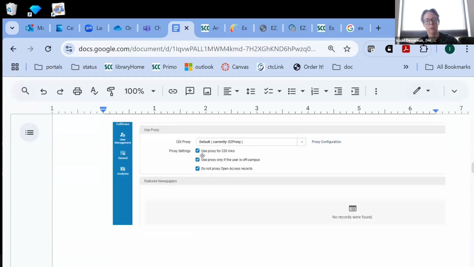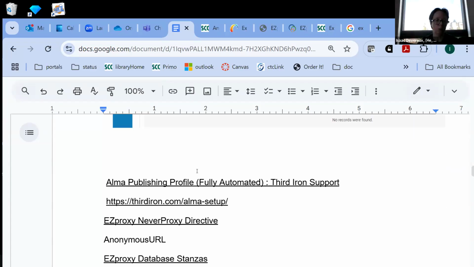And it is using the proxy for CDI links, which we want, because there are lots of things that we pay for that have CDI indexing. And it is not proxying open access records. That doesn't help us here because those aren't open access records anymore.